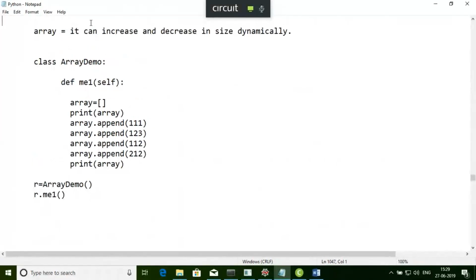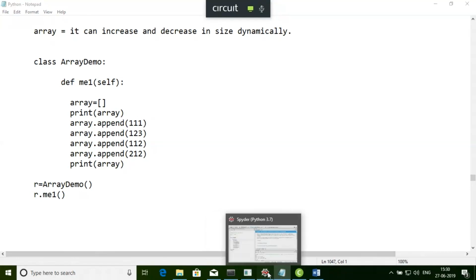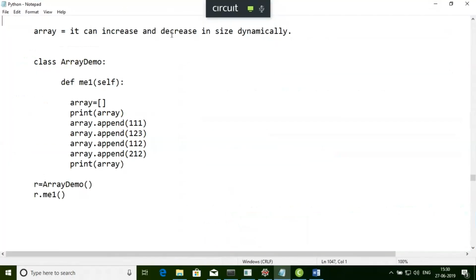But in Python, if you create an array, you can change it. In this example, you are adding all the elements step by step, so it is increasing. We can change the length of an array. Similarly, it can decrease also. I'll show you in size.